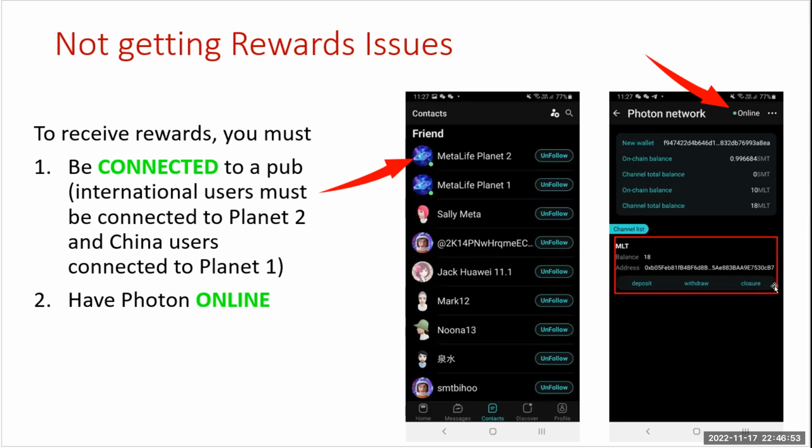And also, if you do not have a channel, that's fine, right? The channel will get created, but it may take some time. Your channel creation has to go through a blockchain verification. It's going to go through at least 7 blocks before the channel is created and so on. But if you see the dot here, if you see the channel here, you're all set to receive a token.